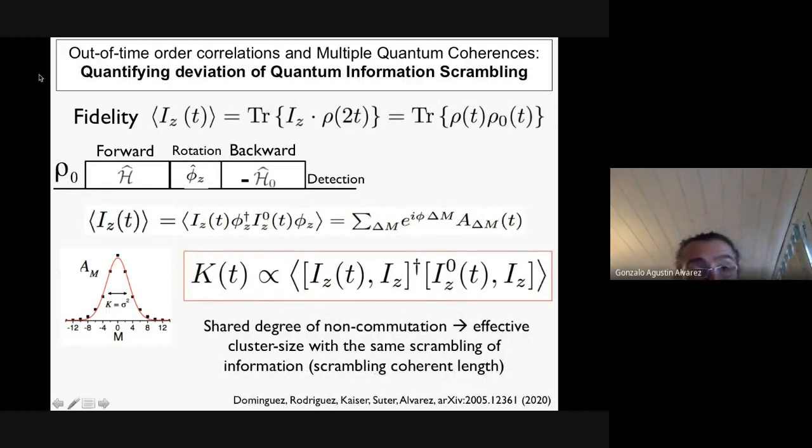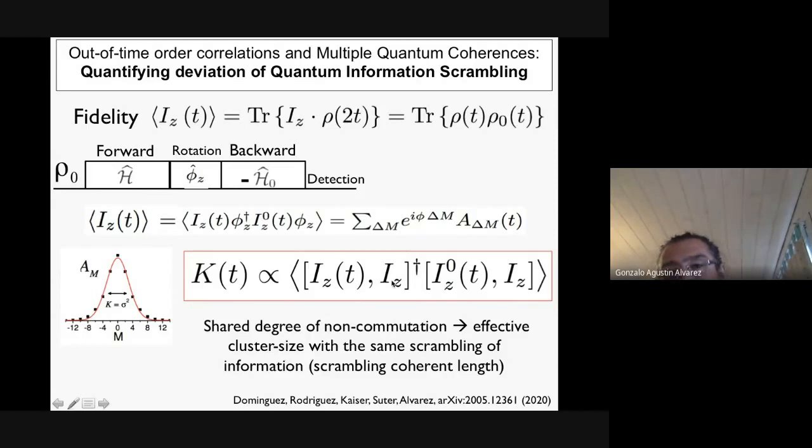And now what we discovered is that if we do this experiment where we compare the forward evolution with the perturbed evolution and with the ideal evolution, we again have out-of-time order correlations, but they are a bit more complex. Here you see the ideal evolution and here the perturbed evolution. What is more important is the cluster size of correlated spins, that is, the effective number of correlated spins. Now it is an inner product between the scrambling of the ideal propagation of information and how the information was propagated with the perturbation. So this is the perturbed scrambling, and here is the ideal scrambling. With the inner product, I compare how the information was scrambled by the ideal Hamiltonian and by the perturbed Hamiltonian.